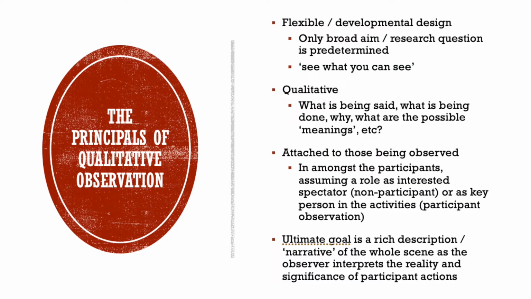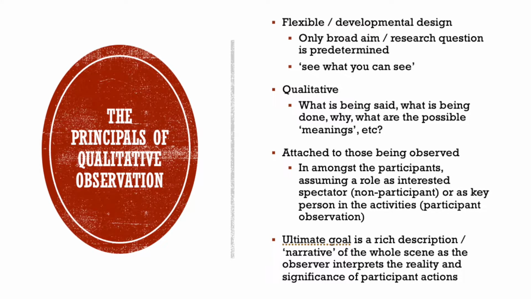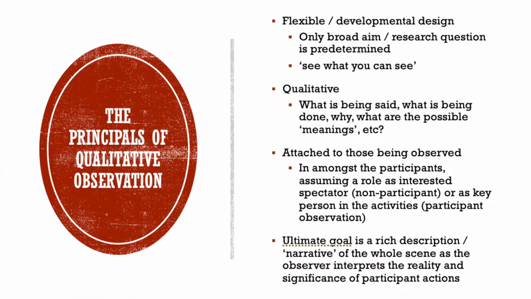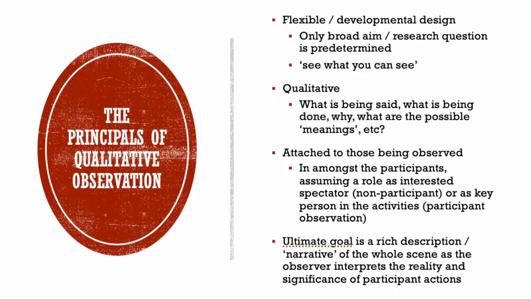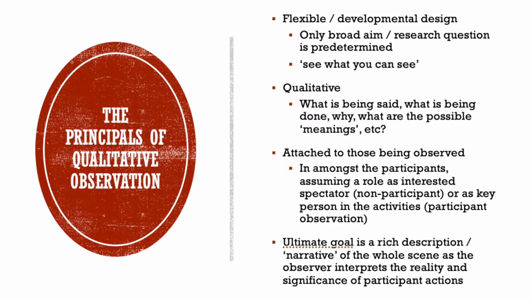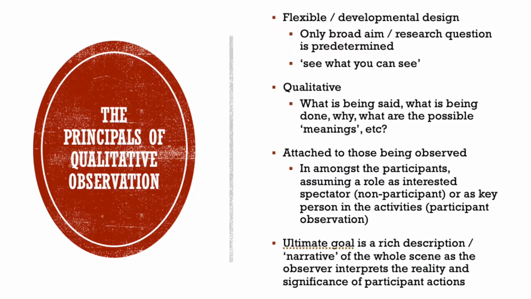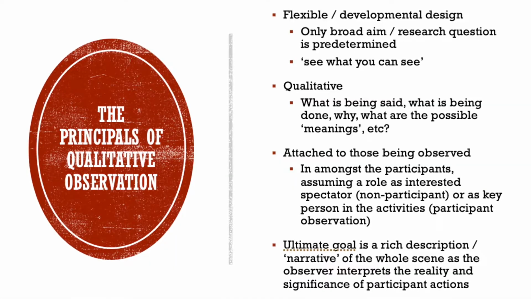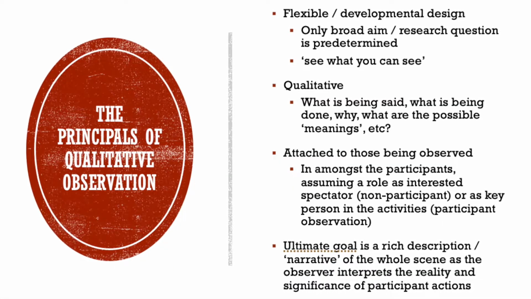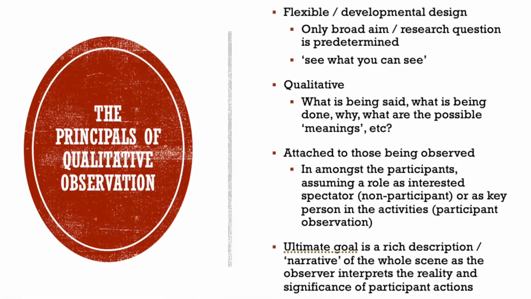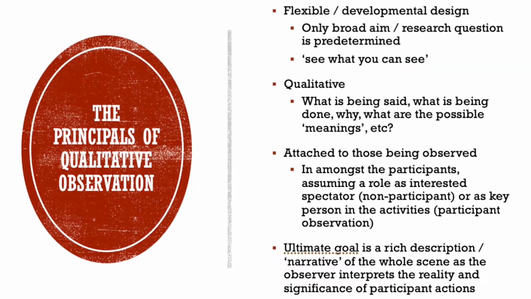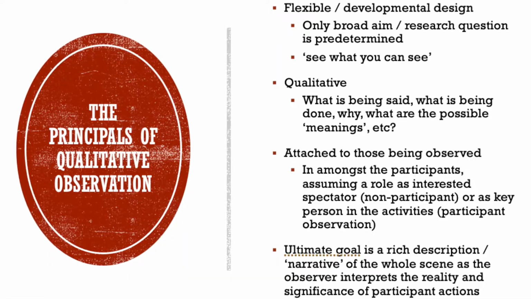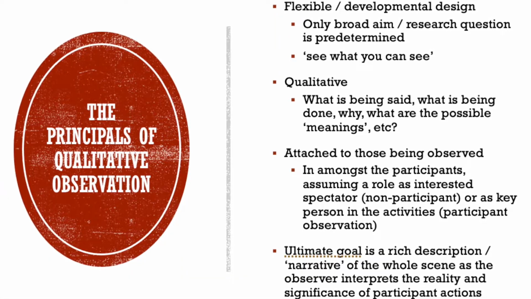This is generally a flexible research method, with the main aim being see what you can see. It's qualitative, of course, and there are 2 major ways that you can observe. You can be non-participant, i.e. like a fly on the wall, just watching, or it can be participant observation, where you are actually involved. So for example, if we're looking at experiences of tourists at a particular hotel, perhaps you are also one of the tourists at that hotel.